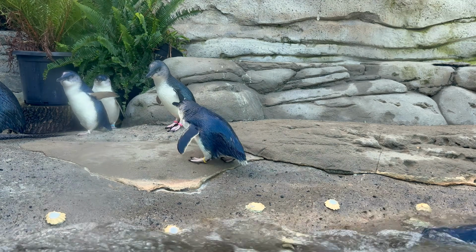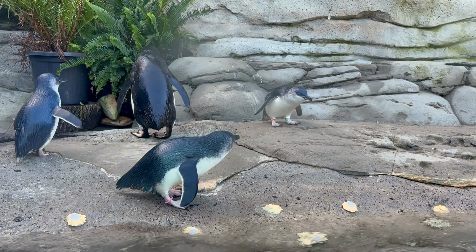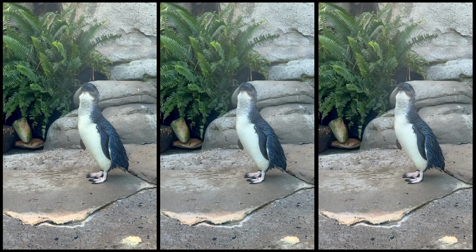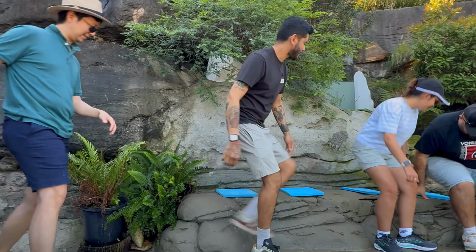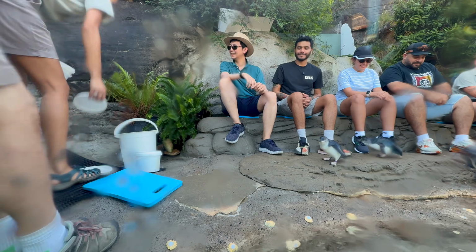They're called little penguins, and yes, that's their actual name. Also known as fairy penguins, they're amongst the smallest species of penguin on Earth, standing just over 30 centimetres tall. Native to Australia and New Zealand, they nest in burrows, not ice, and instead of sliding across Antarctic snow, these guys cruise around Sydney's coastline.